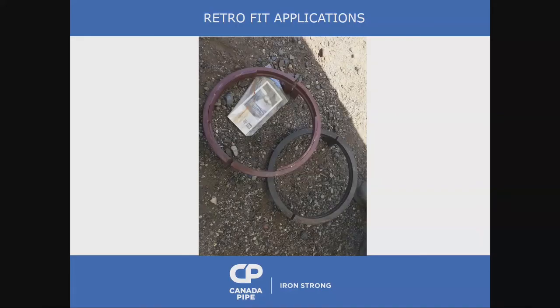This is what I was talking about when I was talking about retrofit applications. This is basically a gripper ring. When you cut the pipe and you put this gripper ring in, you can change it to TR Flex, and then you can go on with your Seismic Flex coupling. So that is available if we need to do retrofit.